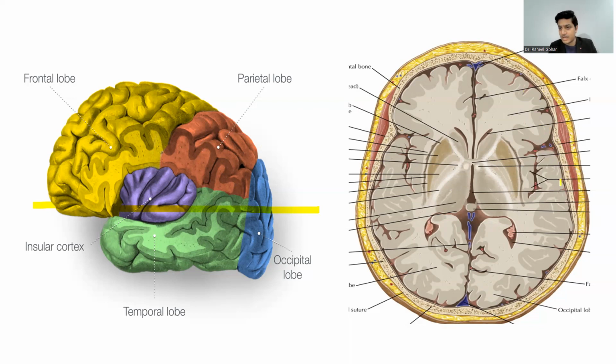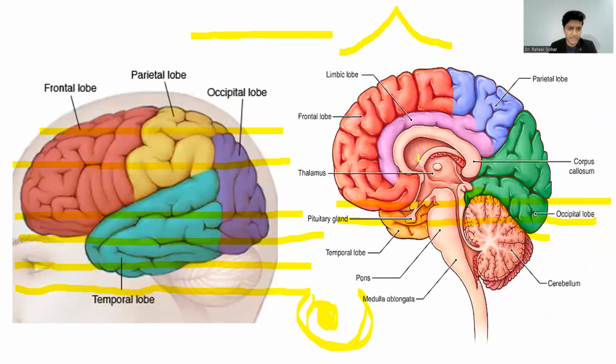You can see outside there are gyri visible, but now as you can see deep within the brain, you can see again the gyri visible. So this is the cortex which is present deep inside the outside cerebral cortex. Means from the frontal lobe, the temporal lobe, the parietal lobe, or the occipital lobe, there is another cerebral cortex which is inside and deeply present. This is known as the insular cortex, as you can see here, bilaterally present. This is the fifth lobe of the brain. People usually call it the fifth lobe of the brain. Before we move forward, I want to show you two more structures.